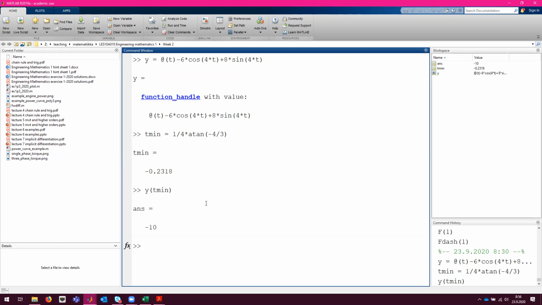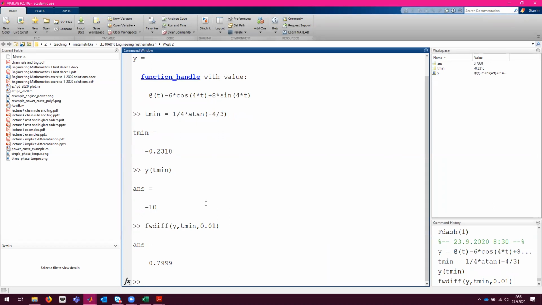So let's try diff y on tmin with step size of 0.01.